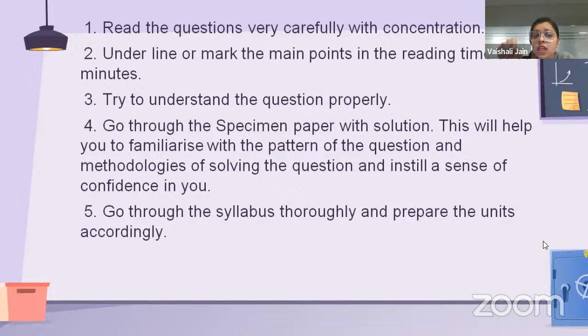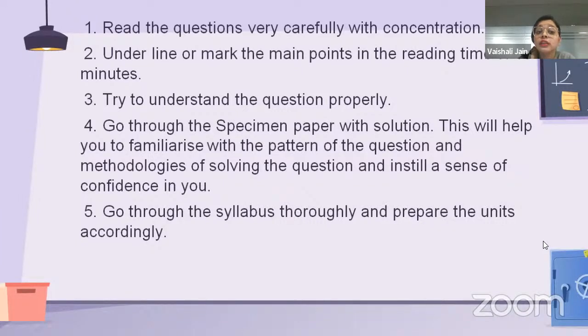I guess all the first 3 points are focusing on the question paper only. Because I told you, if the child is able to understand the question properly, half the job is done. Rather, I'll say 70% of the job is done, because the child is already aware of the answer. The problem is he is not aware that this answer belongs to this question. So if the child actually follows the first 3 steps, then I am pretty sure he will be able to crack 99 marks very, very easily.